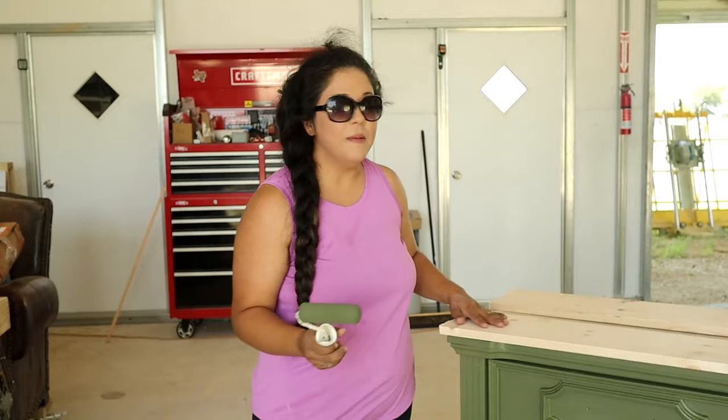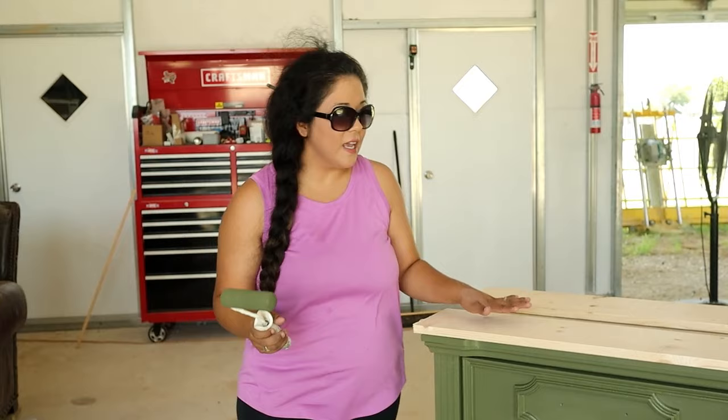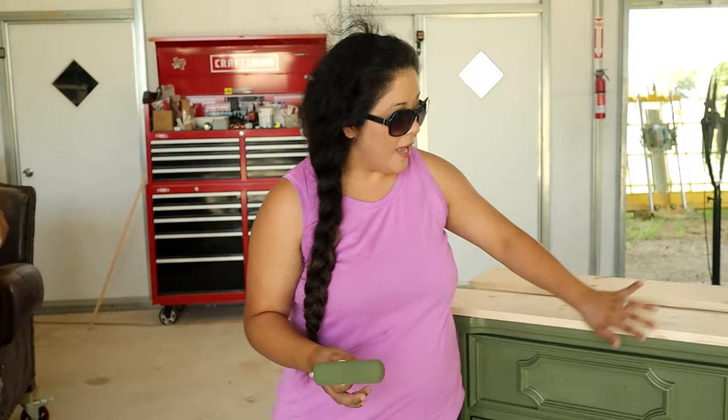So we're at the top, and I'm gonna be using 1x8x8, cutting them down to 57 inches long. The dresser is about 55 inches long, so I'm debating whether or not I want to go ahead and router the top and give it a nice look to this edging part.